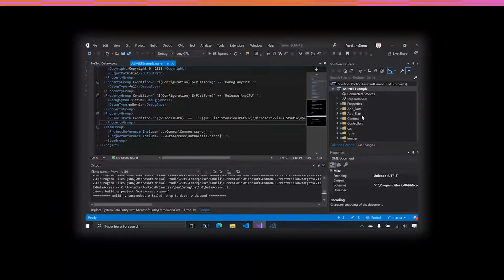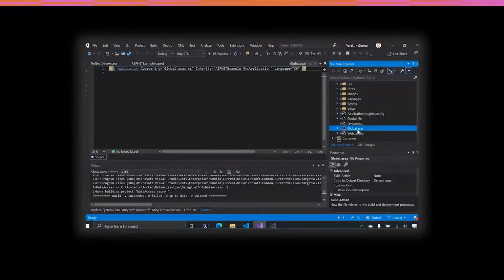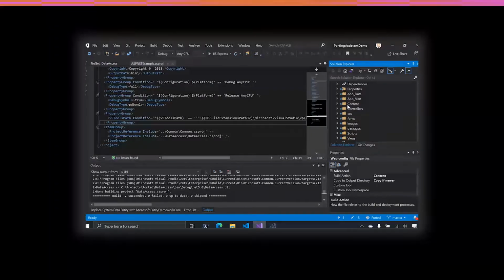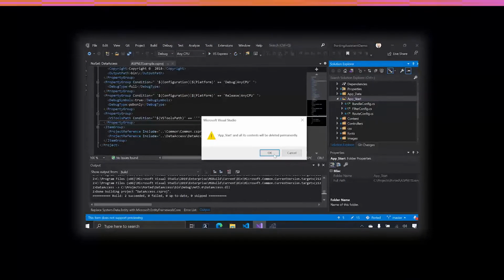However, there are a few things that actually changed with the way ASP.NET handles certain things. Case in point, Global.asax is no longer supported under ASP.NET Core. That actually requires a Startup.cs to tell it how to initialize your application. So let's go ahead and delete that file. In addition, there's also these files in App_Start. That's actually going to get replaced with a new NuGet package called BuildBundlerMinifier, as well as some of the things that are handled with the routes and filters are going to be handled through attribution inside ASP.NET Core. So I'm just actually going to nuke the App_Start folder.